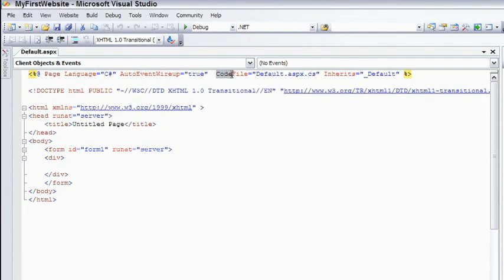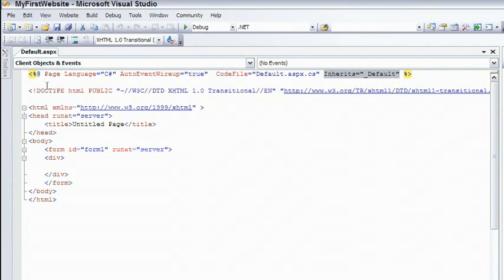The code file attribute specifies the name of the source file which contains programmatic logic to support this web page. So default.aspx.cs is the code behind file. The last attribute, inherits, well, I'm going to avoid talking about that just for now. We'll see exactly what that means a little bit later on.